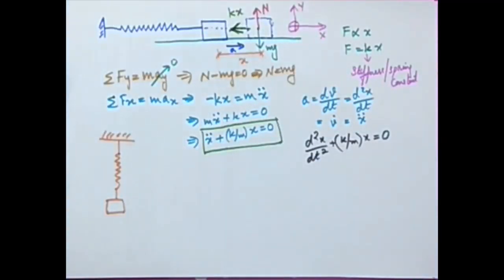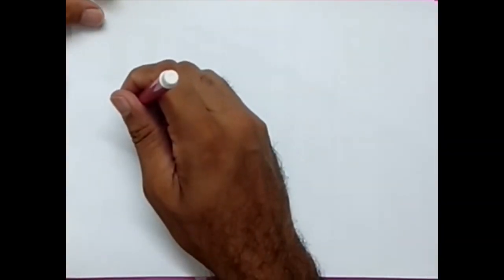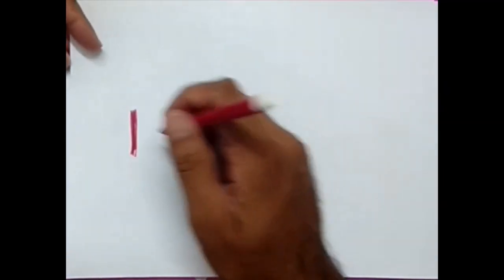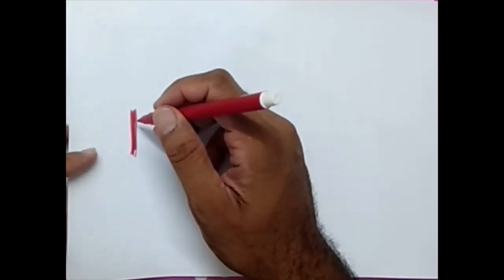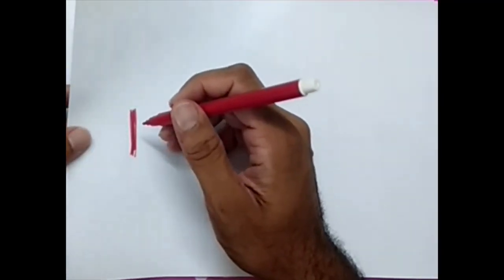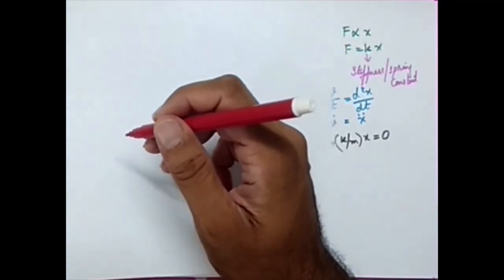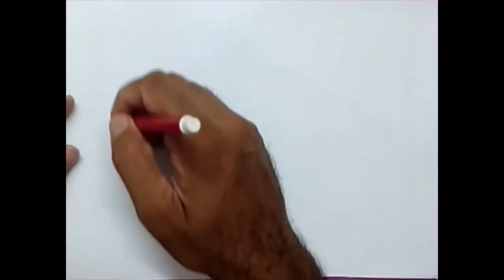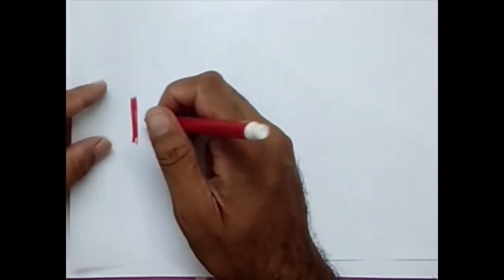Now I'm going to use that property and include the component time, because it is with respect to time. And I want to visualize how it will be working. So for that I'm using a simple setup. Let this be the movement of mass. So the mass is moving up and down, right? It is moving up and down in this fashion because of the initial stretch I applied. Now to understand the effect of time, what I'm going to do is simply move this paper in the x direction, so that I'll know what the effect is. I'm just trying to visualize it. So this will be moving like this and the paper will be moving like this. Let's see what happens.